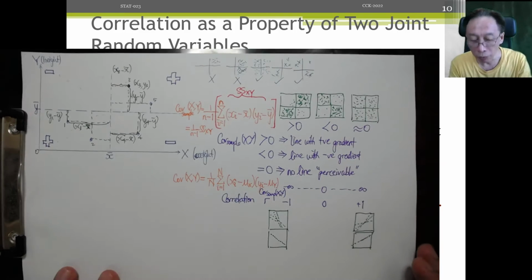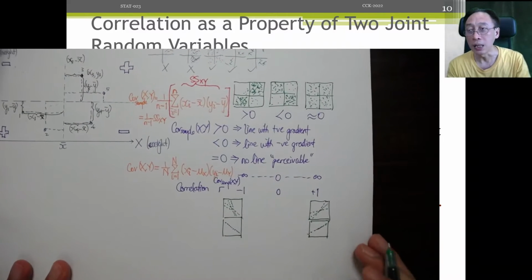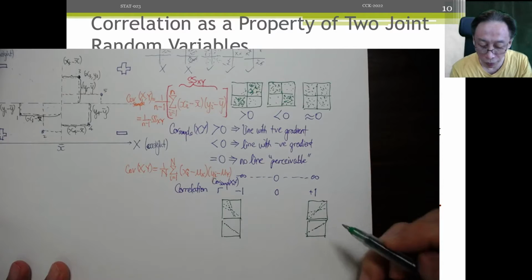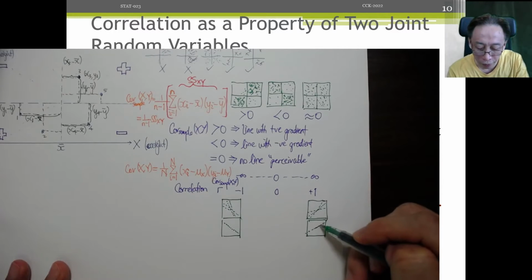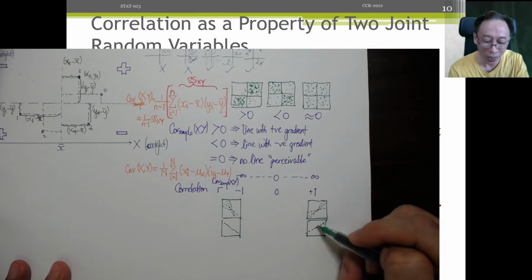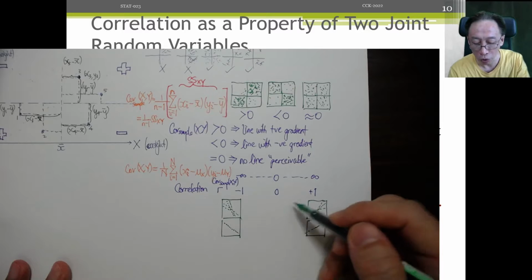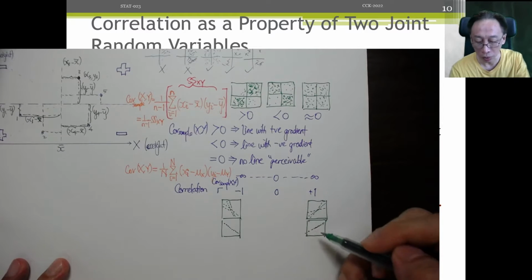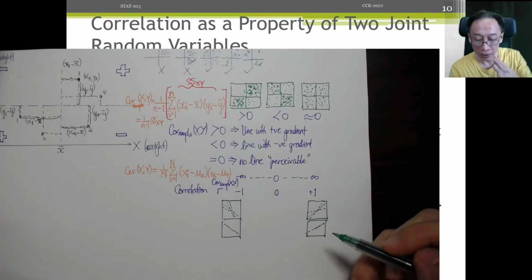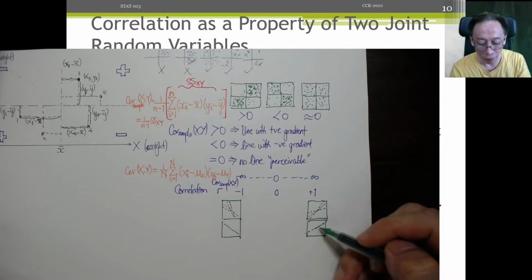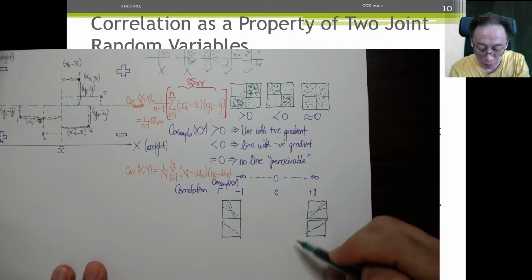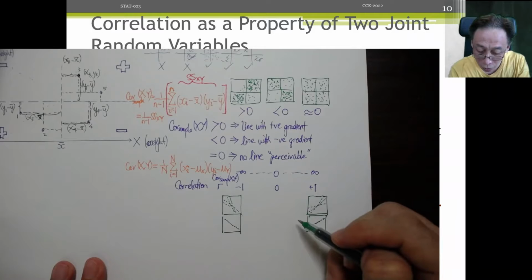Now, of course, in real life, we cannot get perfectness. So if we get a few outliers that stray off that perfect line, then R will drop in magnitude. The gradient or the orientation of the line doesn't change, but if we have a few outliers, then R will drop somewhere here.